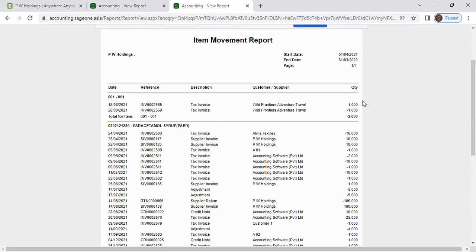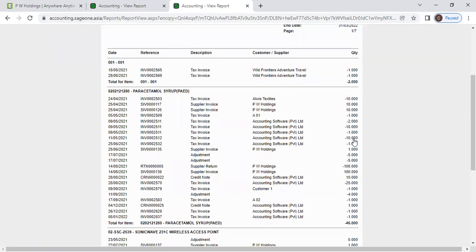If it is minus, that is customer invoice or supplier return. If it is a plus, that means it's a supplier invoice or customer return. Okay, minuses are customer invoice and supplier returns, plus are supplier invoice and customer returns.